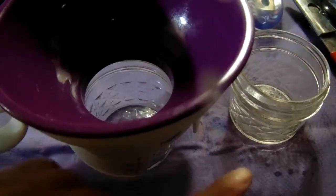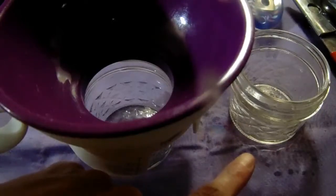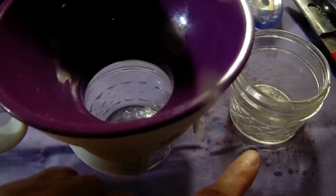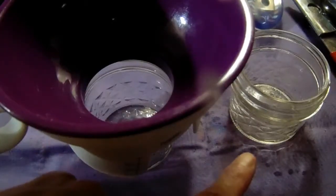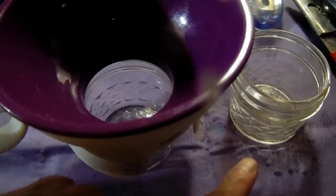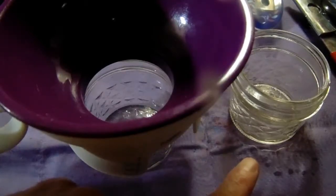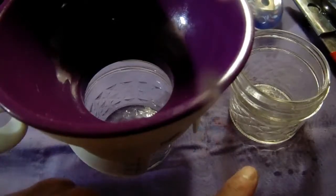Okay, my jars have been washed in hot soapy water and rinsed with scalding hot water. Scalding hot water is just below boiling. That's the first sterilization cycle. Then I let them dry on their own clean separate towel. Then I bake them in the oven on 250. Now you only have to have it on 215, but I like to be safe. This is my family's health and other people's health that we're worrying about. So 250 for 25 minutes.